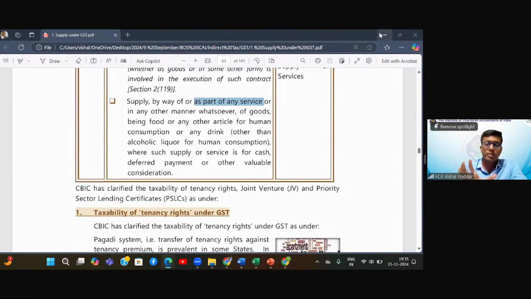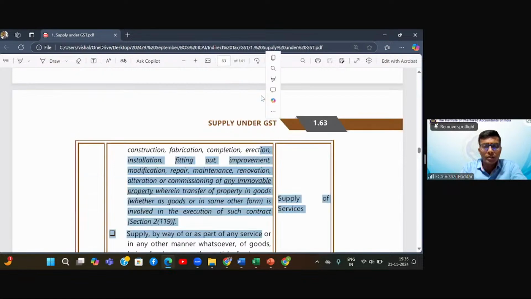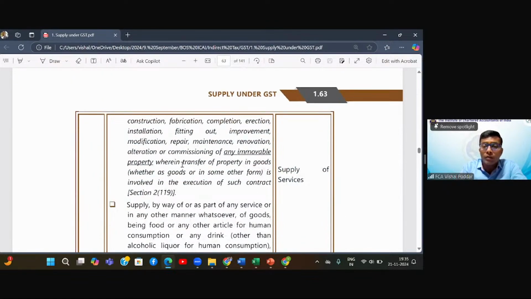Just explain this. Let us say you want to construct a building. Now, for constructing a building, you'll require goods. There has to be transfer of goods in this contract, like cement, like steel, like all types of tiles, paints, different things which go in making the house. So whenever you are doing this contract, which is called as works contract, it involves transfer of property in goods. Now, what is property? Property is ownership. So until unless these goods are put in that building, now let us say the flat in which you are staying, that flat is actually made up of goods. So when the builder is selling you the flat, he is also selling you the property in goods.